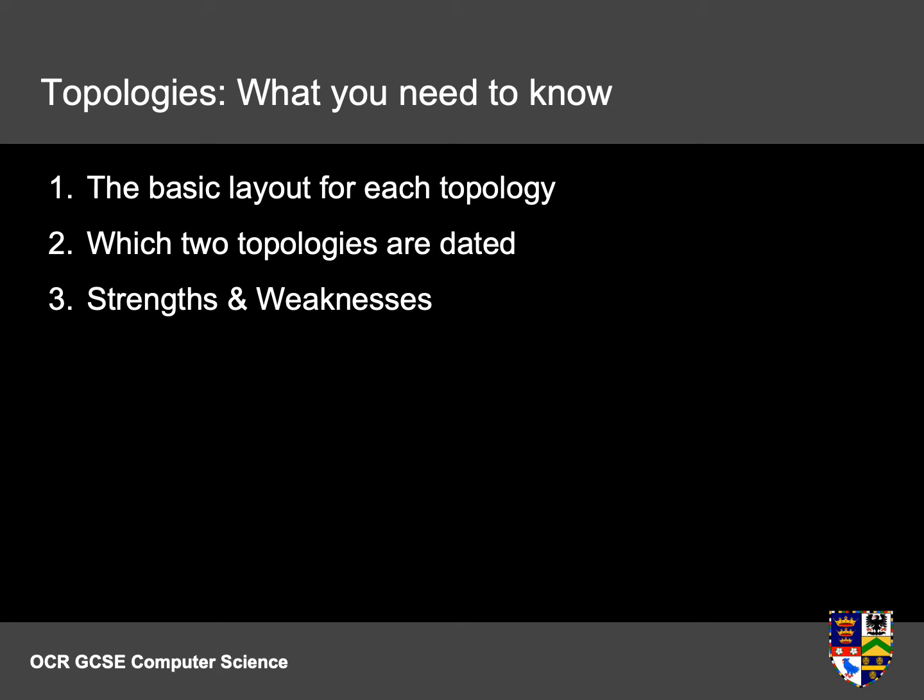Now, in terms of the exam, the things that you really need to know about all of these upcoming topologies are the basic layout of how they're set out, which two topologies we wouldn't really use anymore, or you physically can't make anymore because we don't make the components that allow us to make them, and the strengths and weaknesses, why you might use one over another. So bear that in mind as we go through these different slides. On each one I do have a pros and cons table which overviews some of the benefits and drawbacks of each one.